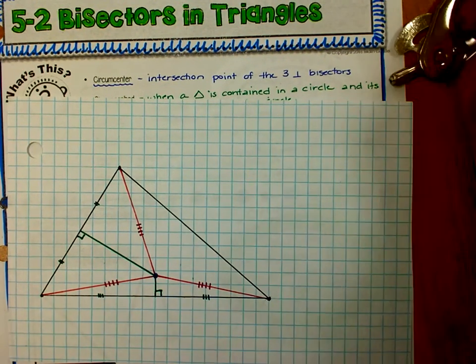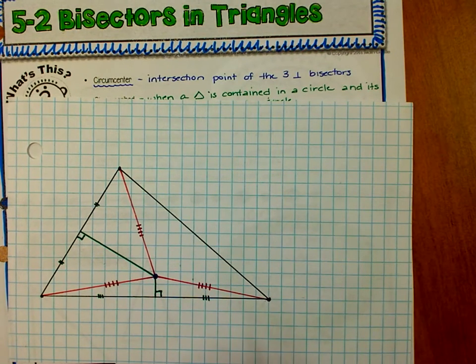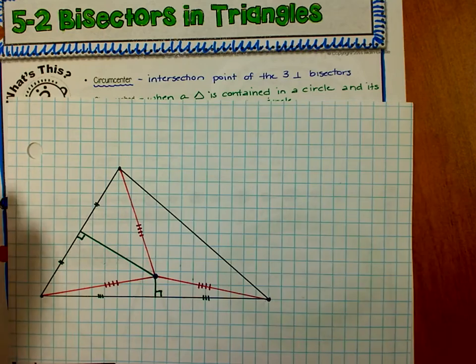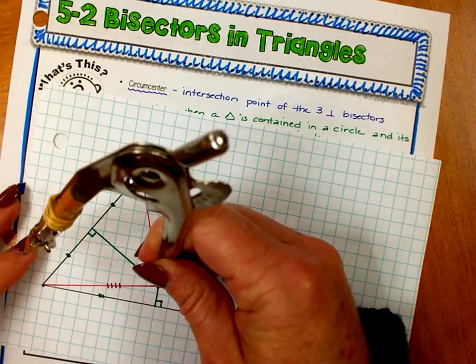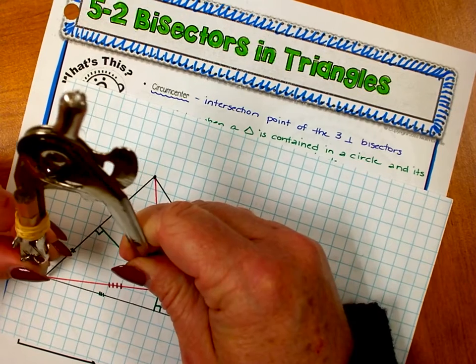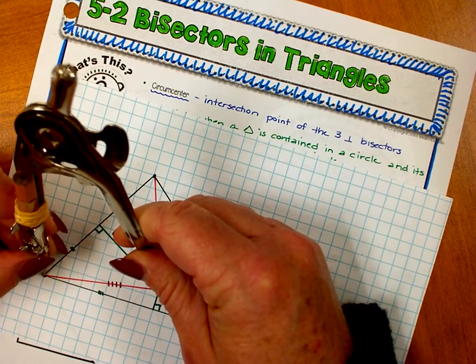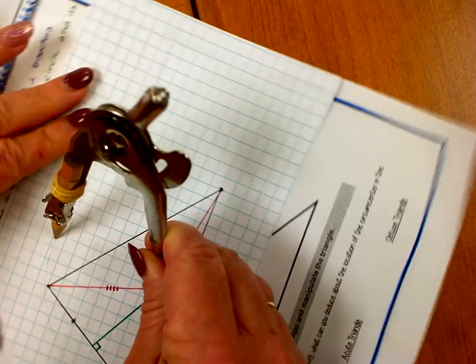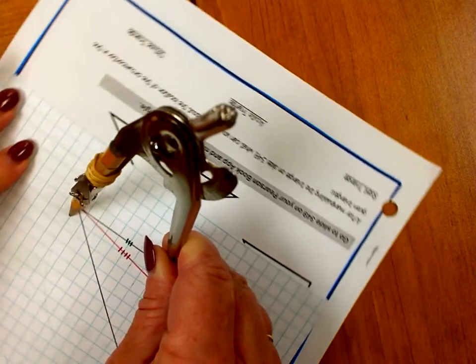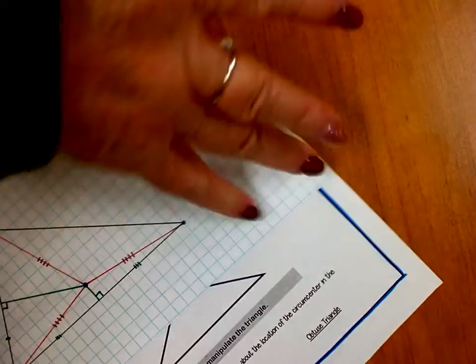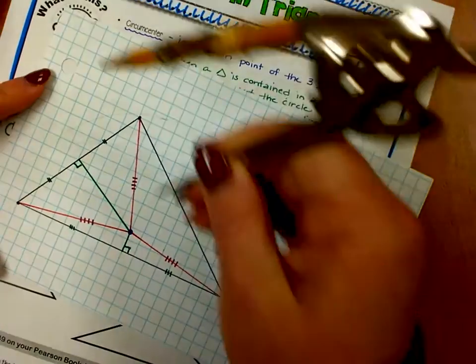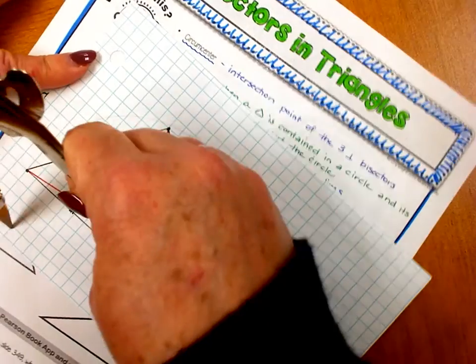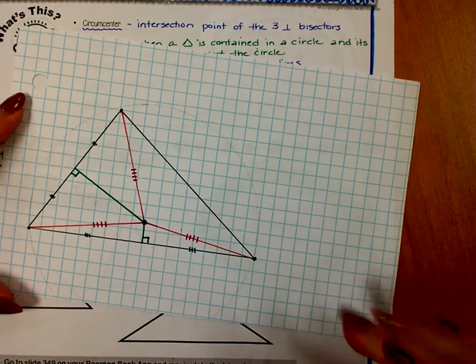Now, if we wanted to draw a triangle inside a circle, so a circle circumscribed around a triangle, we would open up our compass so that it is the same distance as that line segment that we just drew from the circumcenter. And then we can draw our circle, and it's going to go a little off kilter because I've run out of room, but I'll go ahead and finish it up this way. You can kind of see where that circle would be.